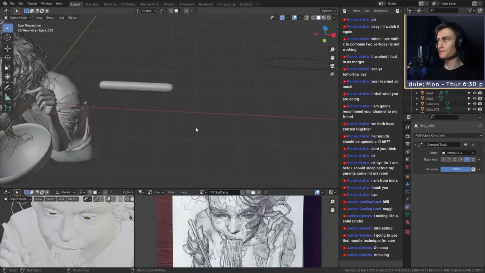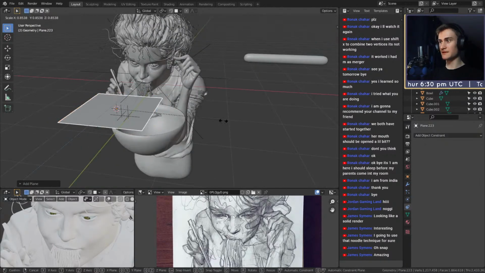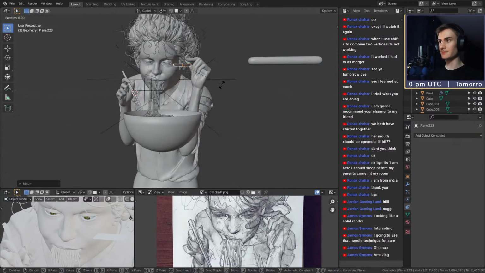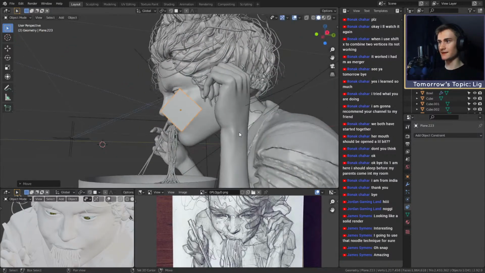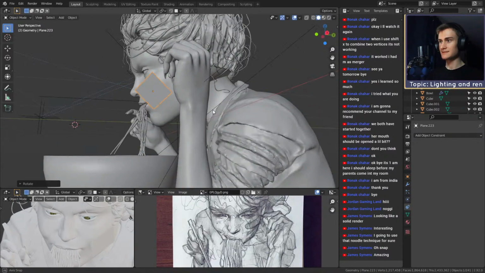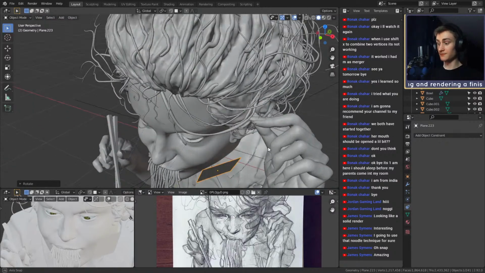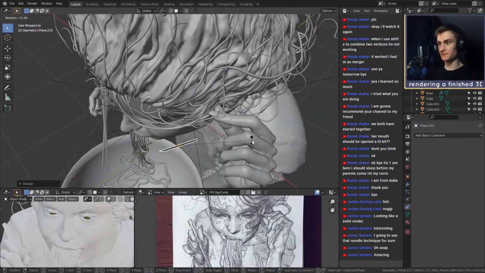Let's see. So what I would do, if I would model it, I would just grab a plane like this, and then place it roughly on her face. Before I would do this though, I would model it first.